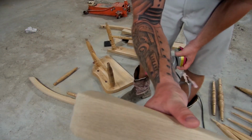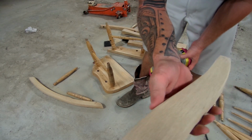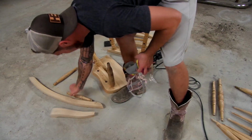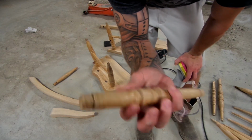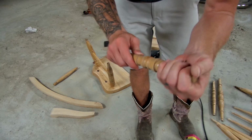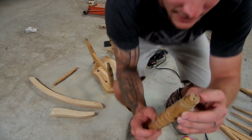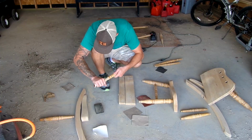Here you go. So this is a flat piece. This is completely sanded. There was big dents and dings and markings and stains and sweat and wear and all kinds of stuff. And now it looks like a brand new piece of wood. The sander did a really easy, quick, good job. However, these. How the heck can I sand that off easily? I mean, I'm assuming get a piece of sandpaper and do this over and over, but even if I do that, it's gonna take a long time, it's gonna be a lot of work, and I'm probably not gonna get down in these little crevices, these grooves that I'm assuming were turned on a lathe.